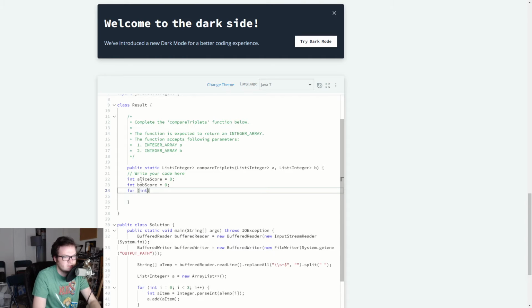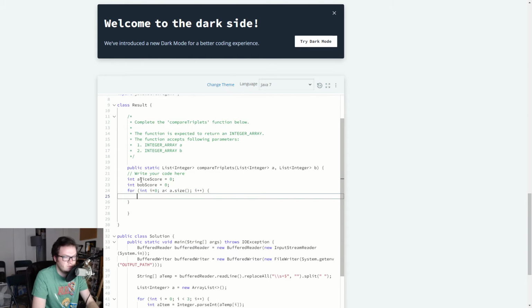We know that these are the same size, so we can kind of cheat a little bit and grab a dot size here. We don't need b dot size because we know they're the same. So we can just loop through. Basically, it didn't really indent these for me.